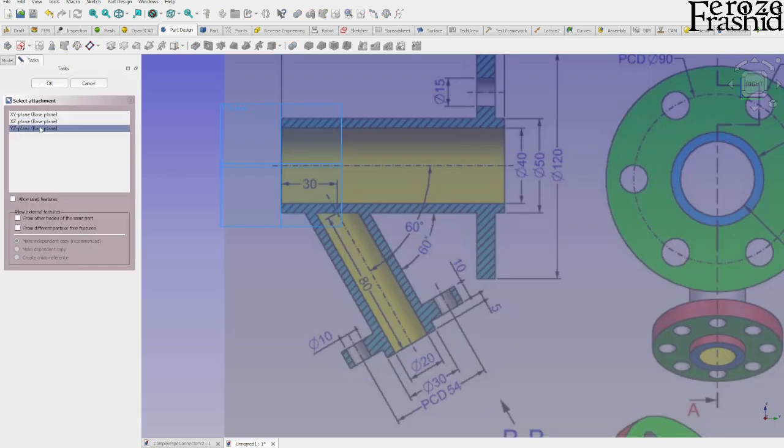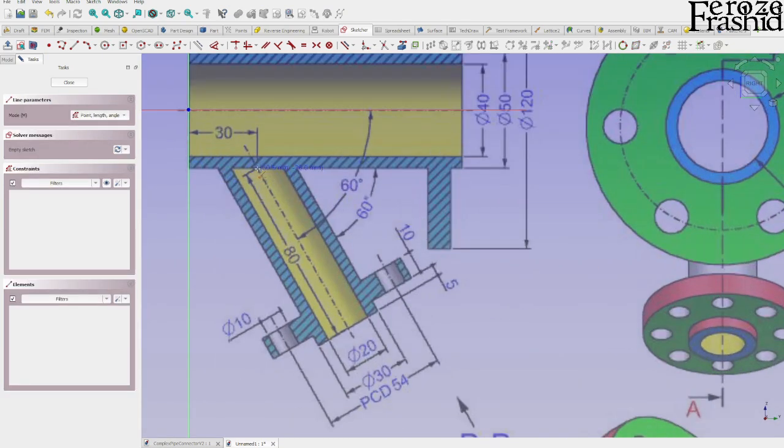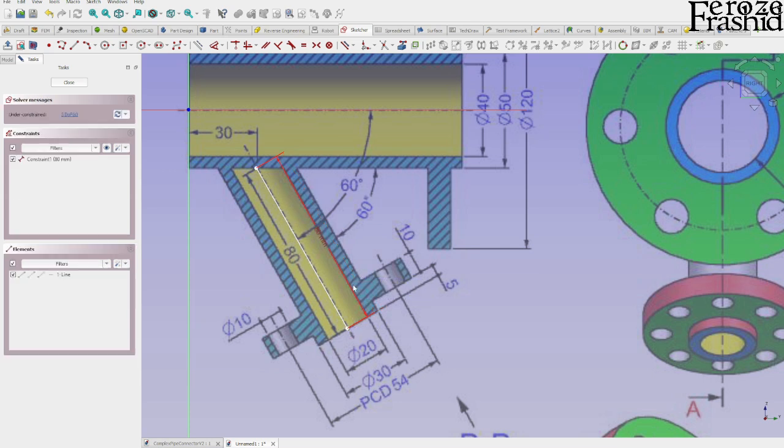So let's draw another sketch on the YZ plane and draw this line. It says between this point and this point is 80 millimeters.